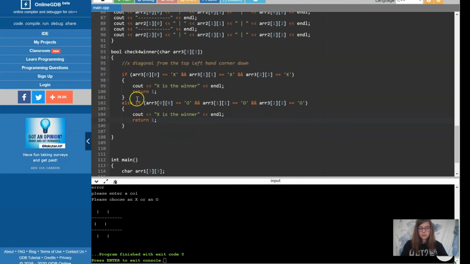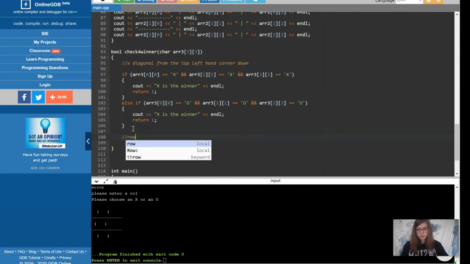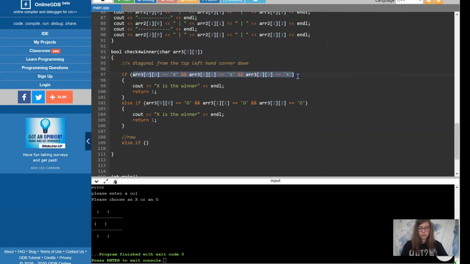So of course, now we have both of the ones that look like going down this way from that top corner. And you'll go through this for the whole entire thing. So if you were to do a row, here we go, it would look like else if, and you can actually go ahead and just copy this whole thing because we're going to be modifying pretty much just the values in here.